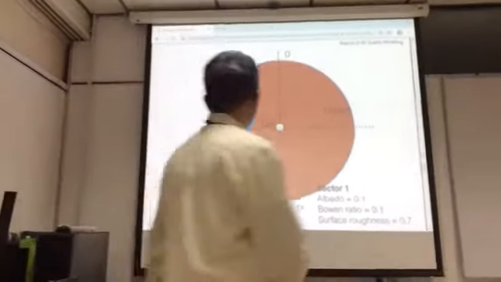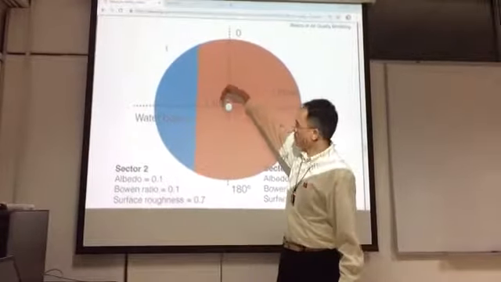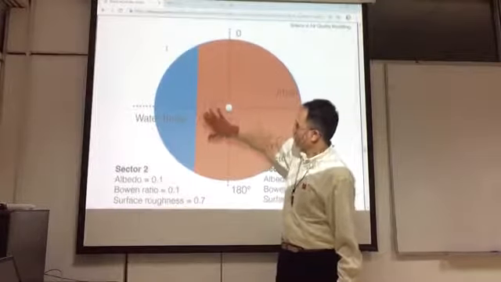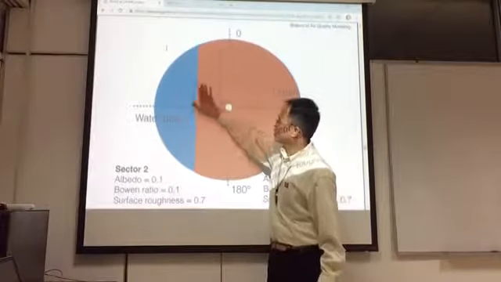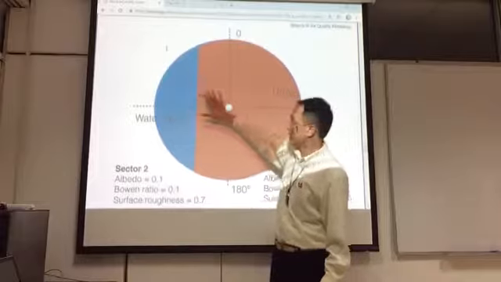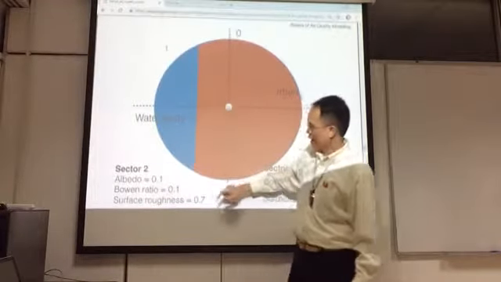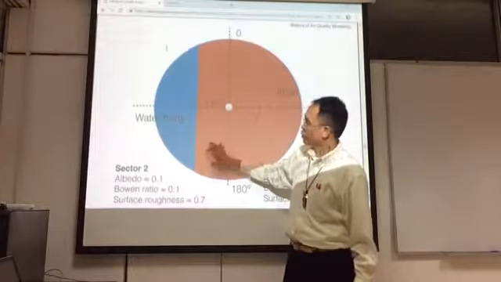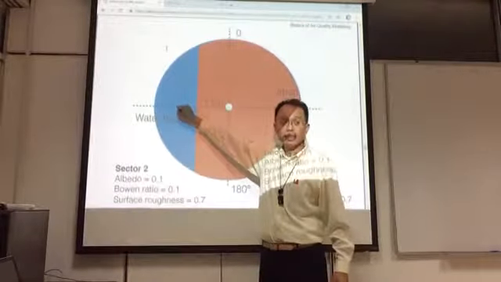Okay, so here, actually, it's a bit different. Albedo, as I just mentioned, you have a certain value. So you have to average the albedo between this and this. You get the albedo for this, you get the albedo for this, and you average it to represent this area. And the Bowen ratio is a geometric mean. If you have a Bowen ratio of this one and this one, you combine them using the geometric mean.